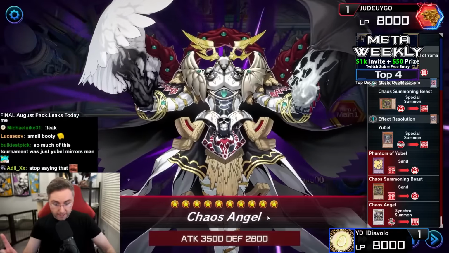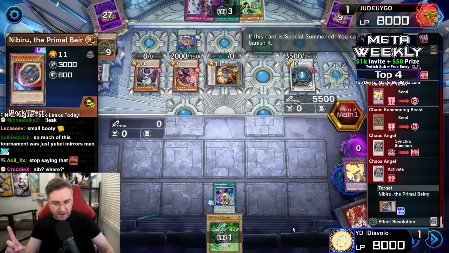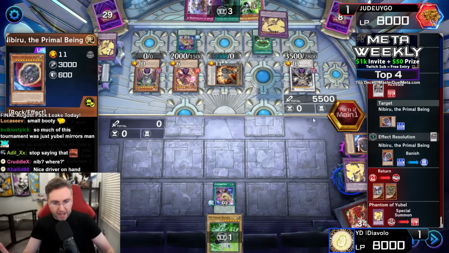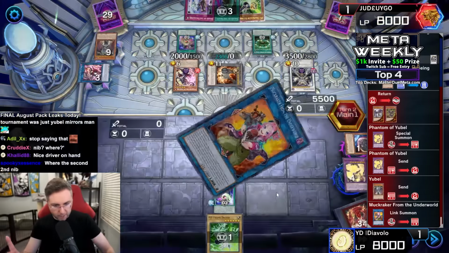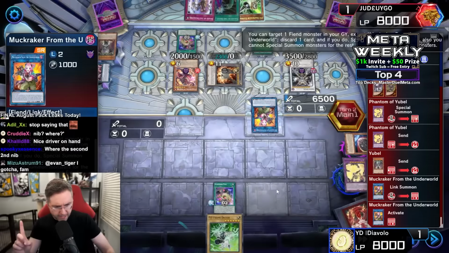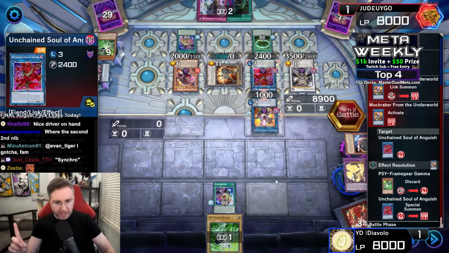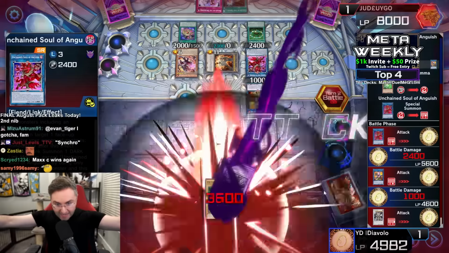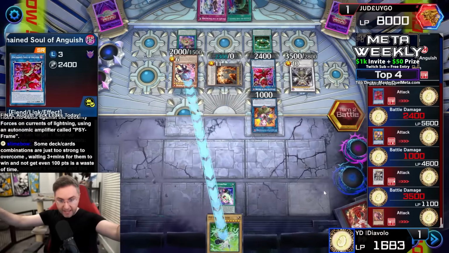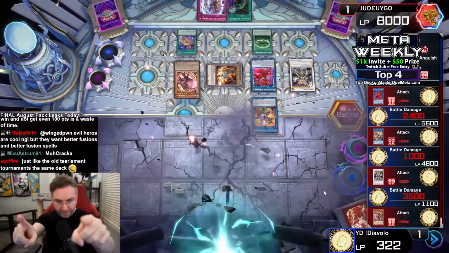Further linking this up, I should say, syncing into a Chaos Angel, banishing that Nibiru off the field. 5,500 damage on the field, not quite lethal, as we further go into a Muckraker. With the Muckraker, we're at 6,500. Reborn in the Anguish, giving us 8,900 damage. Lethal without an Accesscode Talker, thanks to the help of Chaos Angel, taking Yu-Gi-Oh! into the grand finale.